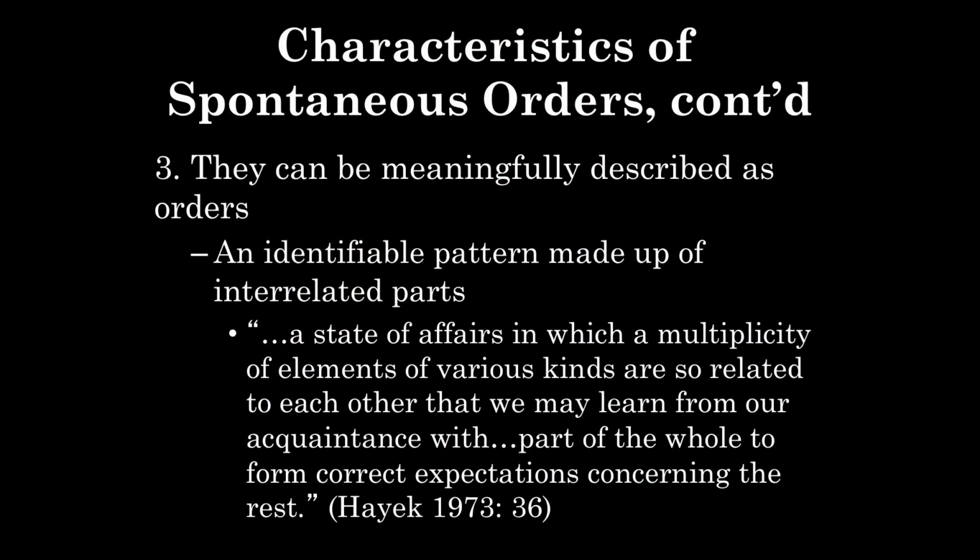Number 3, they can be described as orders. All this means is we need to have some kind of pattern taking place. Everything is not a spontaneous order. There has to be some kind of interrelation that allows us to make predictions about how the system is operating and how it will operate. What we call pattern predictions, broad predictions as compared to point predictions, which are specific predictions.